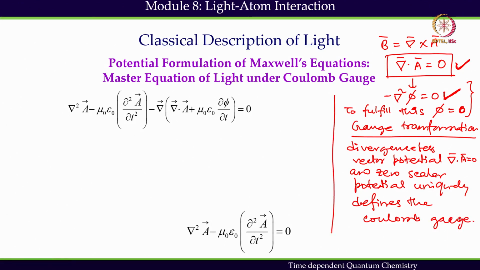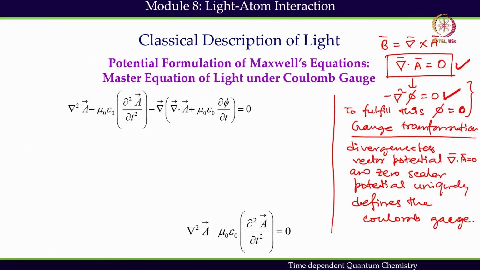So Coulomb gauge, and what is gauge? Gauge is just one pathway to solve the problem. There are many ways one can solve the problem. So this is selecting one particular pathway because that will simplify this particular problem. In some other problem, it may so happen that using Coulomb gauge, the problem will be difficult to solve, and in that case we have to go for some other gauge. This is Lorentz gauge. There are other gauges also, called length gauge, velocity gauge. Those are part of the discussion of electromagnetism and interaction of light with matter. We will not go into that.